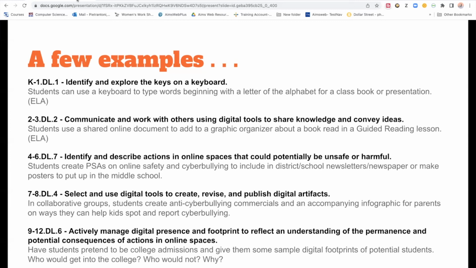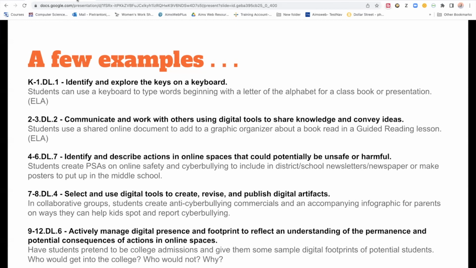So that online document, they're definitely collaborating there on a graphic organizer. That's the beauty of that cloud computing, allowing other people to have access to what we're working on. And then this is an ELA example. I really would like to stress that these standards are K-12, all curricular areas, and you can see where this was implemented into an ELA lesson.